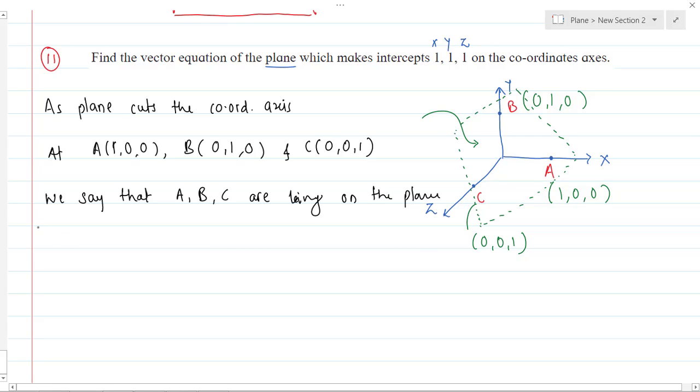So you already know the form of the plane which is having the 3 non-collinear points on it. So the equation of the plane is like this: r bar dot AB bar cross AC bar equals A bar dot AB bar cross AC bar. Okay, so this is the form. Or in the Cartesian form, but they are asking the vector equation only. So let's solve the vector equation only.